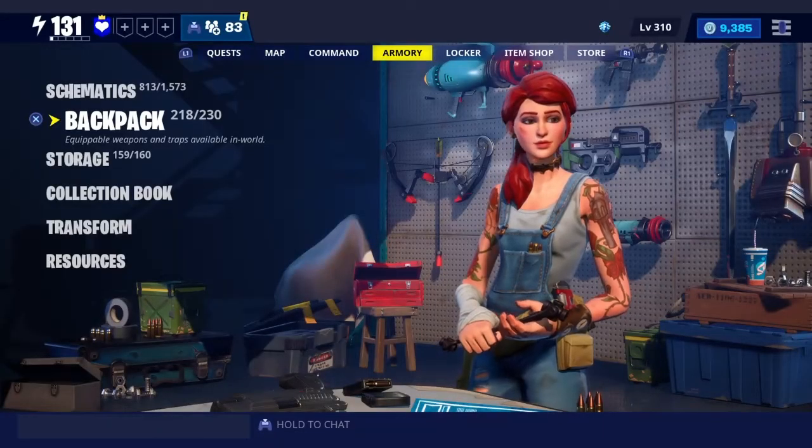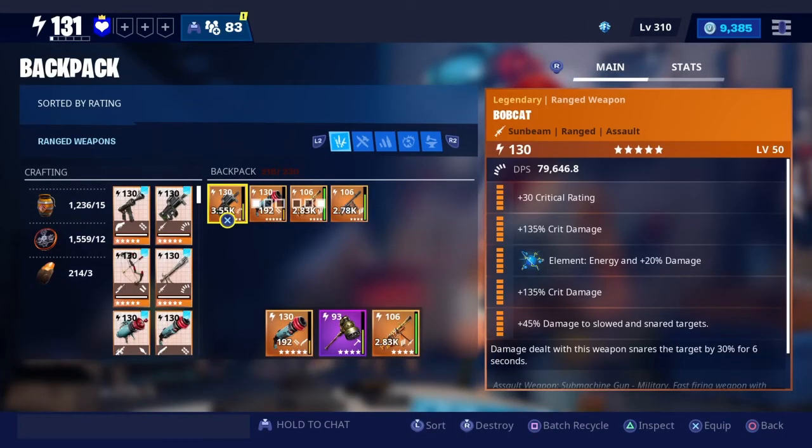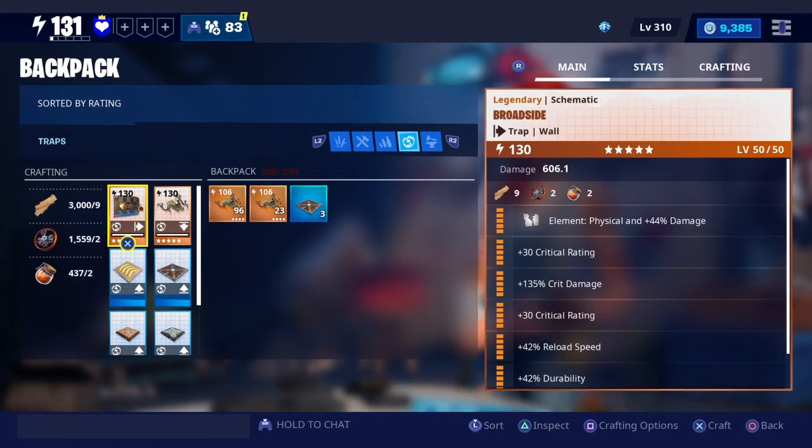Also, I forgot to cover something. Go to your backpack. Then go to the trap section. And now, I want you guys to track your traps, if that makes sense, so you know what material you need. So if you need oxidized, you need to hit the rocks. If you need efficient or sleek, you need to hit cars, anything that's metal, kind of. And then planks you need from trees.